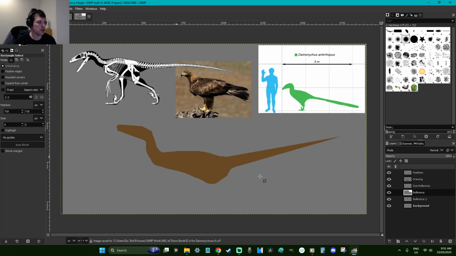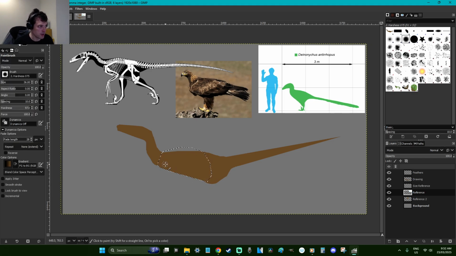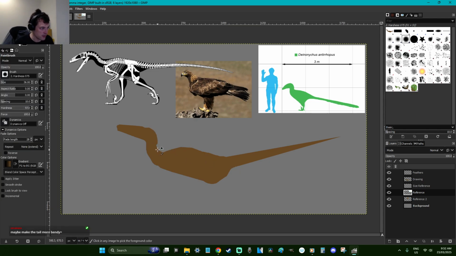Cool. I've made the body too long. Again, I'd always do this. Okay, we need to make this more flat, and we need to make this more humped. Like so, and then we've probably made the body too... Right. Kind of chunky little fella, actually.